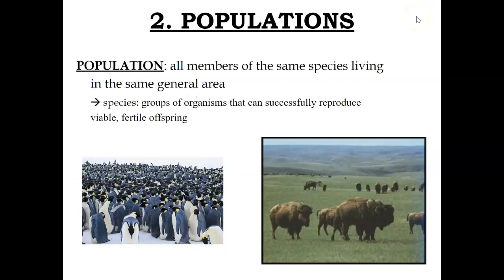The next level of ecology is populations. Populations are going to be organisms that all belong to the same species and live in the same general area. So I would make sure you underline same species, same area. They have to satisfy both in order to be considered a population. A species, remember, is a group of organisms that can reproduce with each other to make viable and fertile offspring. So viability and fertility, viable means able to live, fertility means it can also reproduce, are key to this definition.